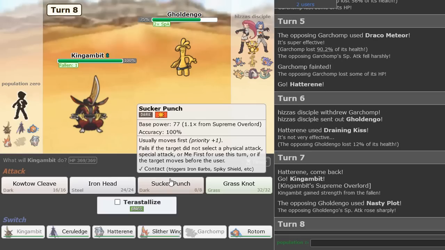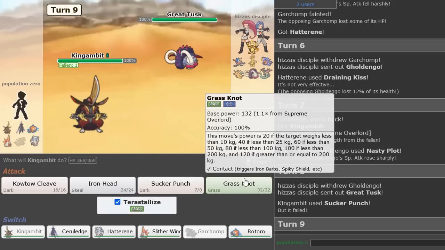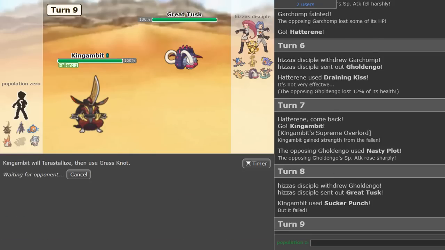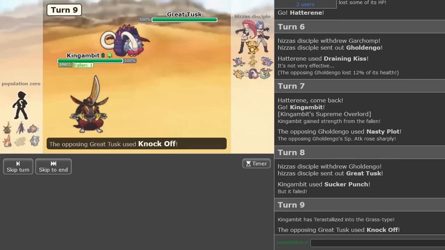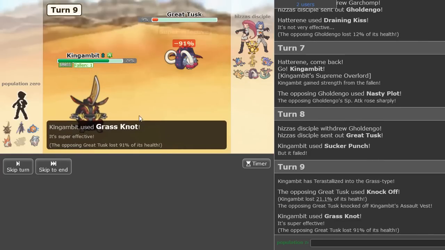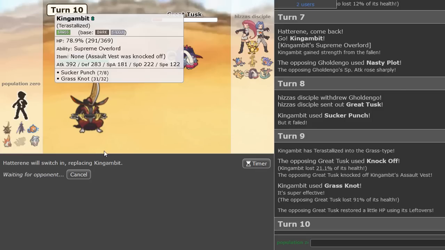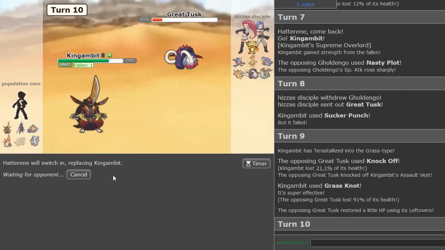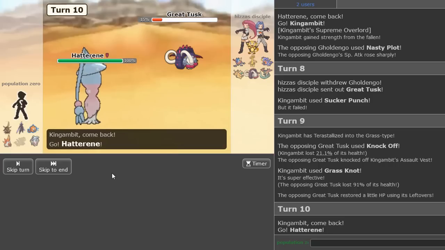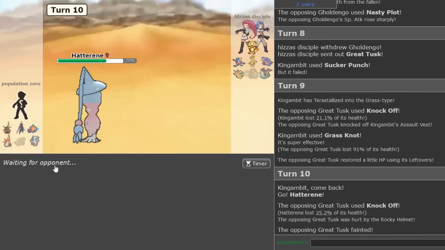They do have Nasty Plot. Let's Sucker Punch this. They go Great Tusk. It's time. Tera Grass. Tera Grass, it's time. It is indeed time for this Mon to put in the work. 91 is pretty respectable as well. Let's go Hatterene here. So that's pretty good damage. Maybe we bounce back some potential rocks. Nope, they Knock Off and they should die in the process. Nice. Cool, cool, cool. So that's really, really good for us.